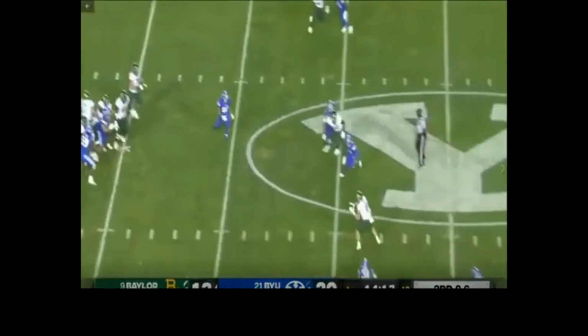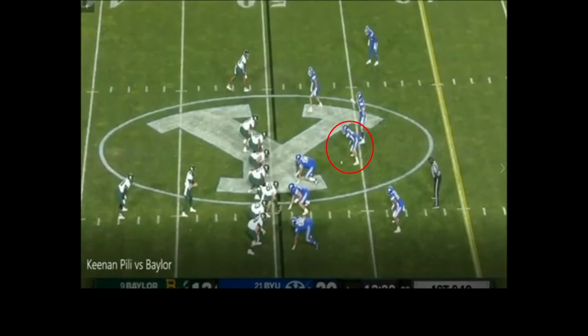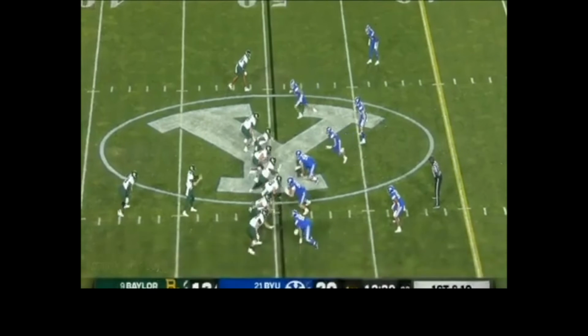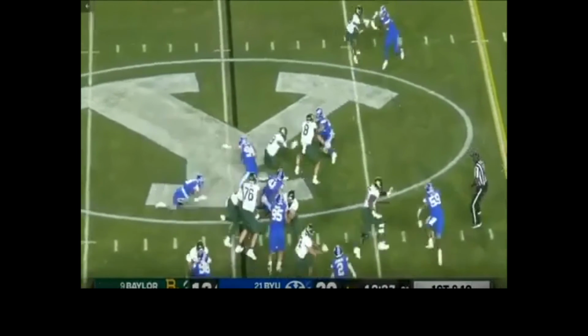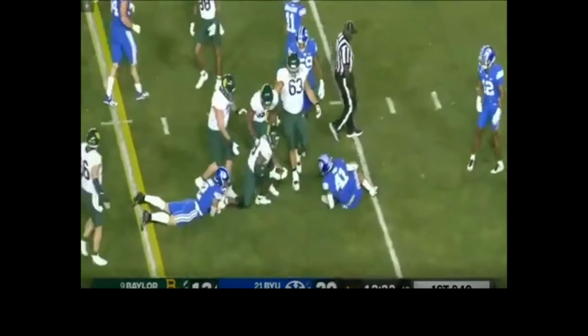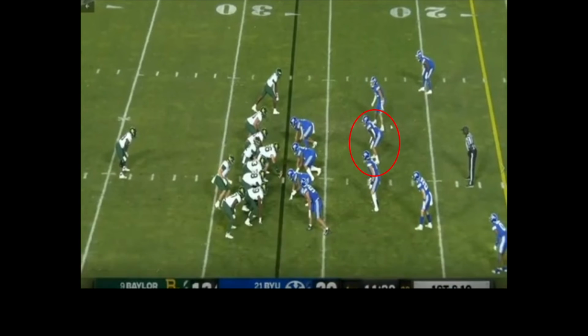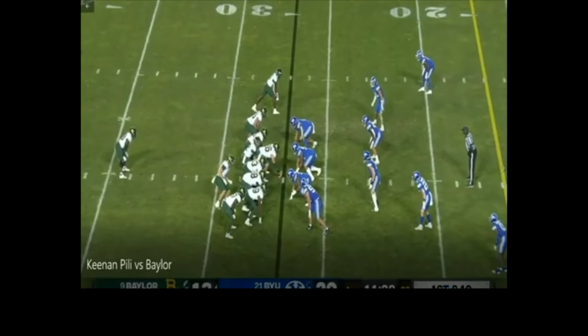Playing a little zone. Covers this guy up. That's nice work in that zone play. I think this is him, coming in on the blitz. Nice job. Doesn't keep contain right there, though. That's small things, though, guys. That's something that, obviously with coaching, doing more reps, you can fix little small details like that. What he should have done on this play.